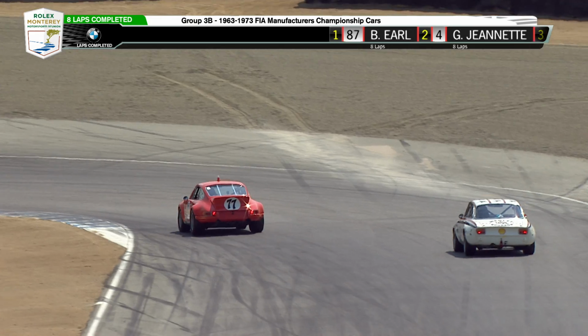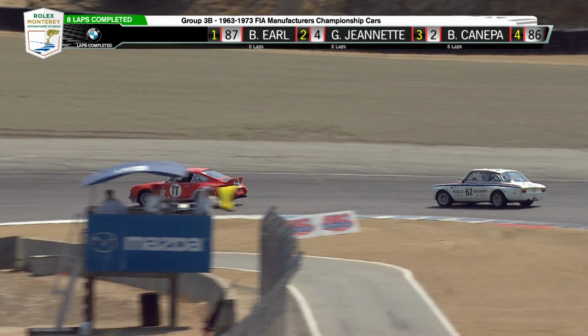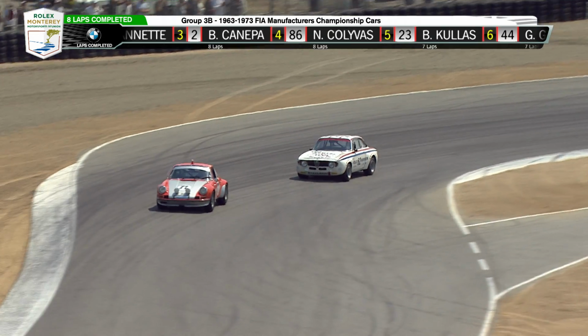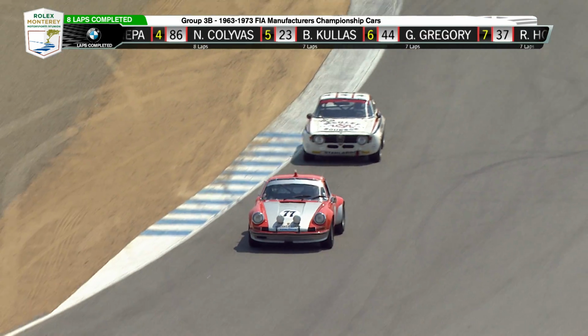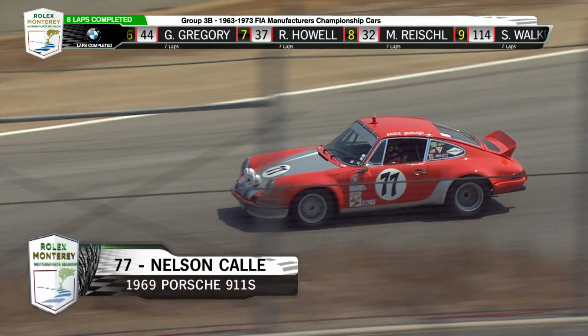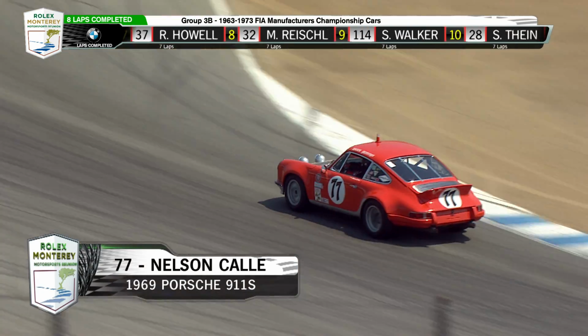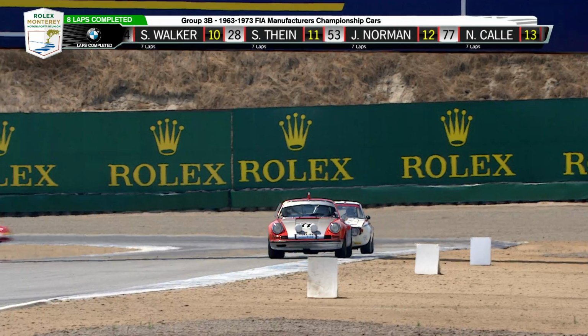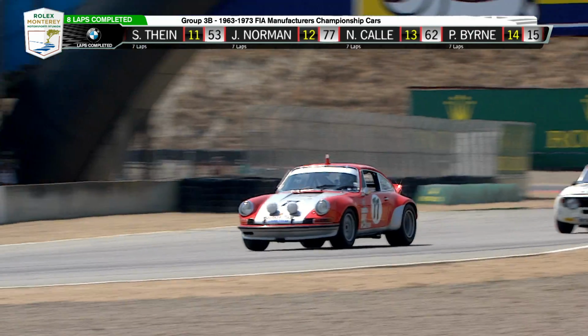Well, come on, Byrne. I'm pulling for the Alfa against the Porsche. You know, back in the early days of Trans Am, they had their battles. Horst Kwech and the Alfa ended up winning a championship, and I had an Alfa at the time, so I had to pull for the Italian cars, rather than, sorry, Nelson Cowley in the Porsche 911S, giving it a great drive here, but I'd sure like to see that GTA make the pass.